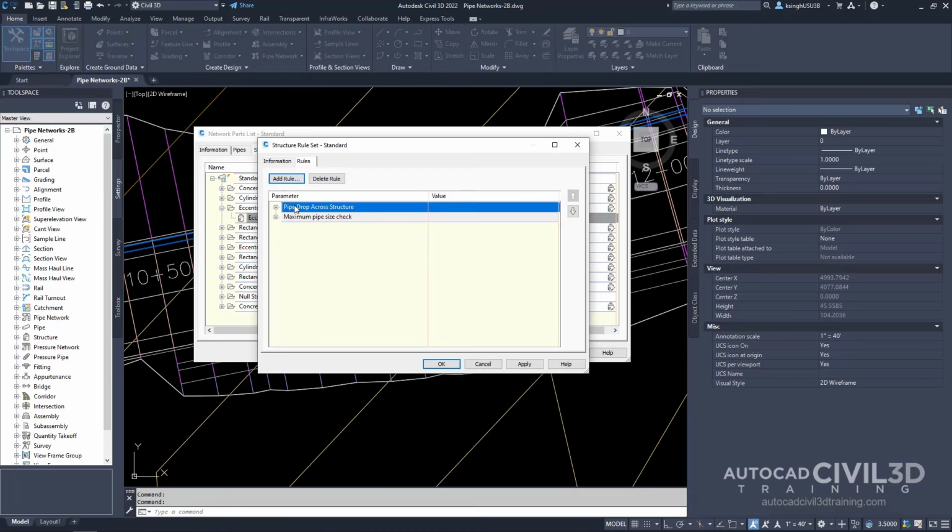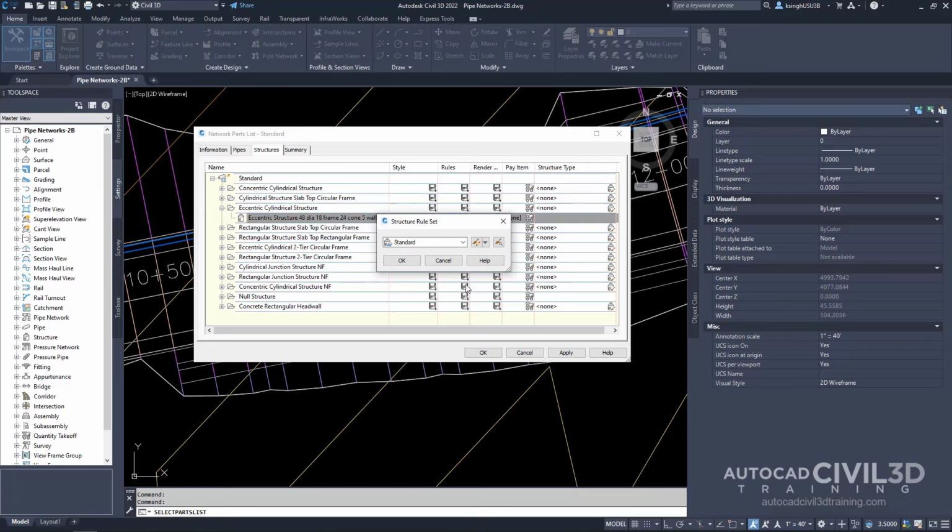We'll go ahead and maximize some of these parameters. Now the selected design rules specify that the structure has a maximum drop value of 3 feet and a maximum pipe diameter of 4 feet. You can now modify these values or click Add Rule to add another rule. We'll go ahead and cancel out of this twice.